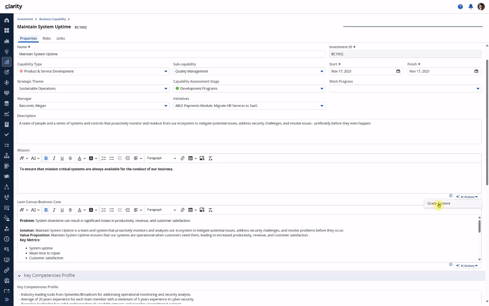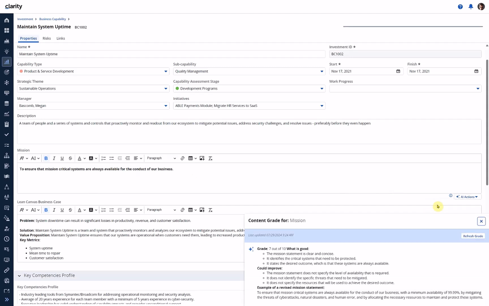If I have already graded this specific content in the past, then it'll first show me that existing grade. So if I click on grade content, it pops up in the bottom right here, and it essentially shows me my previous grade. Since I had already graded this attribute, it tells me the grade.